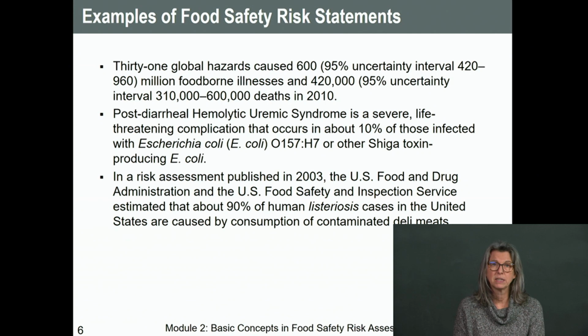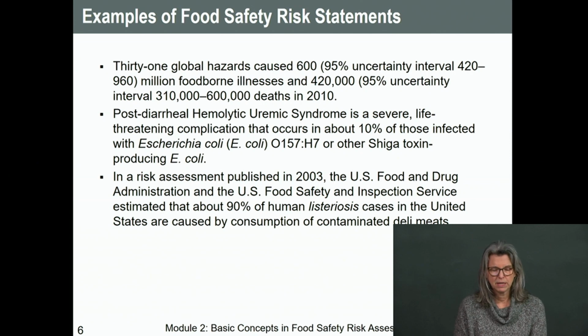It's about a specific type of exposure to a specific type of pathogen, which is E. coli. So in E. coli exposures, 10% of those who are exposed to E. coli O157:H7 or other Shiga toxin-producing E. coli, so specific types of hazards, 10% of those people will develop HUS, hemolytic uremic syndrome, which is a severe life-threatening complication. So that gives you risk information because it's telling you what percent of the people will have this severe outcome. So it both has the likelihood and severity.